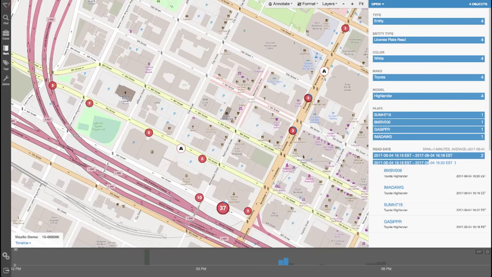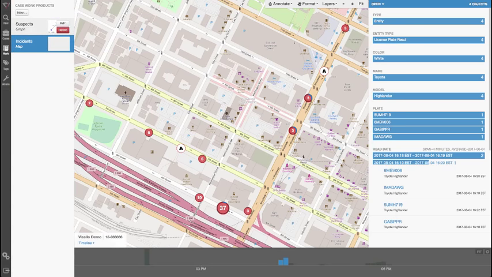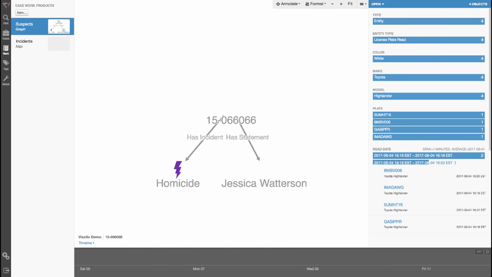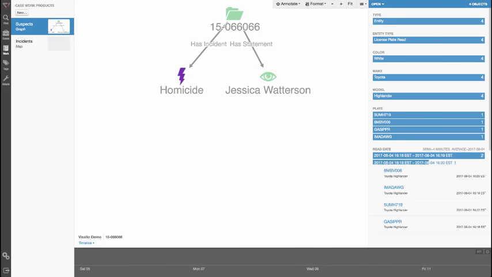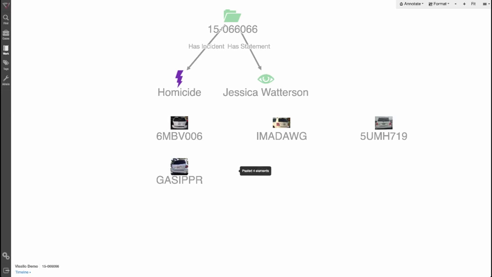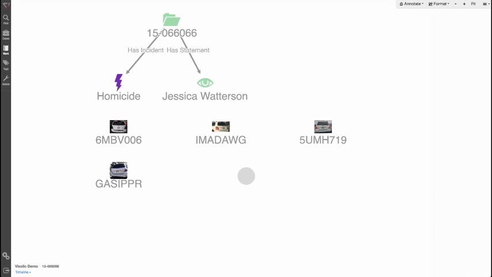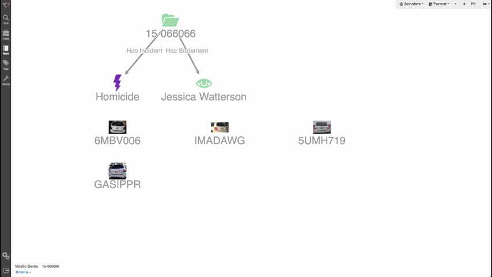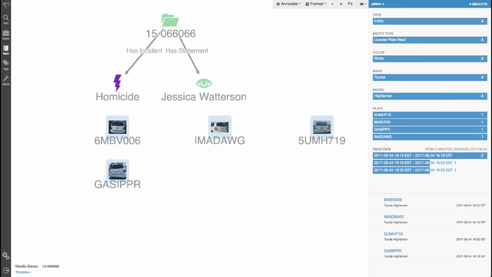So I'll come back over to Visallo, and since I already have them selected, I'll hit Control-C here, and come back over to the graph that I had created originally. I'll clear out some of my windows here. We'll close the timeline because we're done with it, and I'll paste those 4 things onto my graph. One of the first things I might be interested to know is, based on these 4 license plate reads, do I have any vehicle registration records corresponding to any of them?